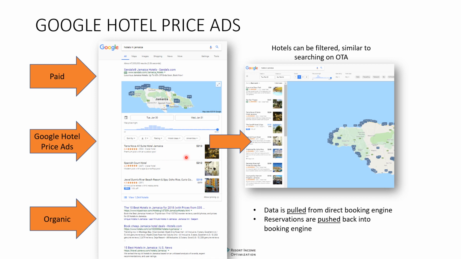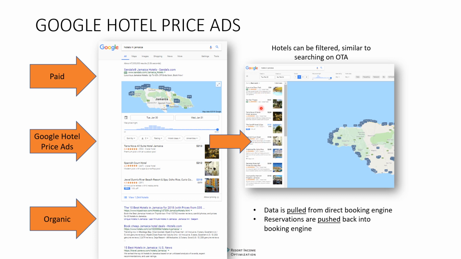So that means that this type of ad unit gets a lot more exposure, a lot more visibility, and it's also a very interactive ad unit. So we call it an ad unit, but the reality is it's like an application, right? So once you click on something within here, then you end up on a page that looks like this, and this starts to look a little bit like an OTA.